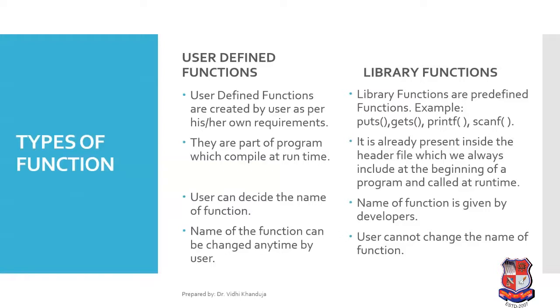Another type of function is user-defined functions. Users can create their own functions depending upon the program they are writing, depending upon their requirement. We will shortly see how to create our own function. The user can decide the name of the function, and can write the functionality of the function on their own. Clear?